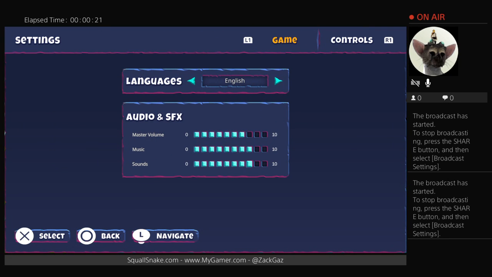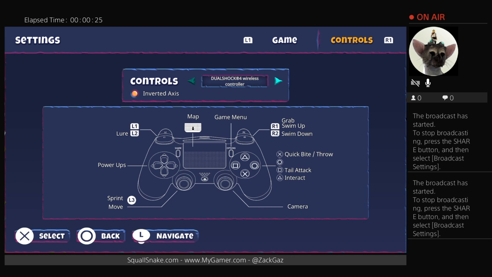Let's check out the settings. I just bumped down the sound for the stream here. These are the controls. Swim up and down with the triggers. You can lure stuff with the left triggers. You can tail attack with square. Circle does nothing. Interact, quick bite, and throw.